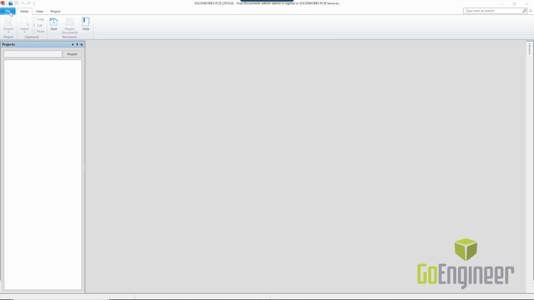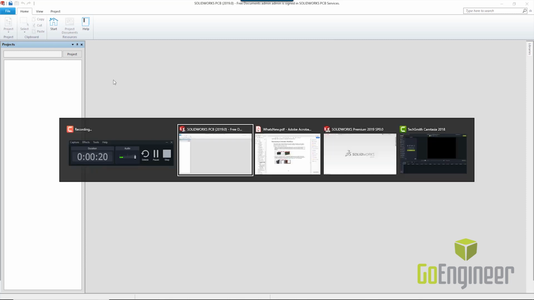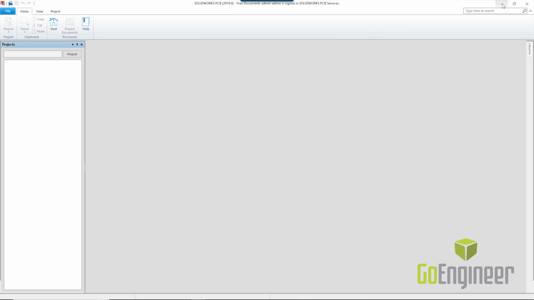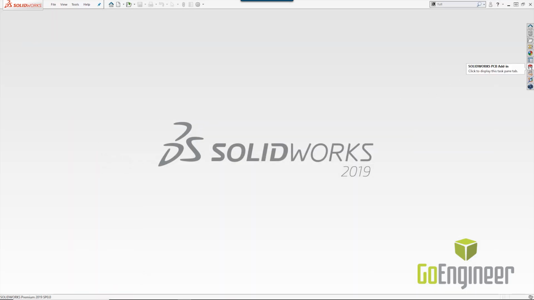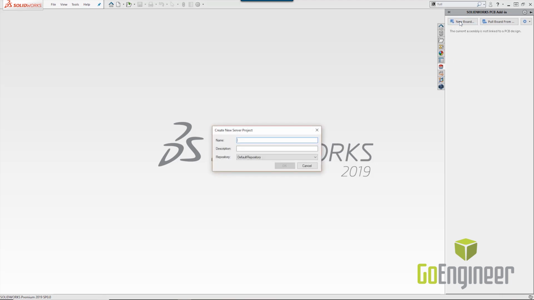And the great thing that we have to share with you is actually going to start off with our mechanical oriented workflow. So instead of starting here in the PCB tool, we're actually going to start inside of Solidworks. So by switching over here to Solidworks, we are going to start by creating a brand new project. This isn't new, we've been able to do this, but since we're focused on the mechanical oriented workflows here in the first part, let's actually call this our Mo board or Mo PCB. And for the description, we will just call this our mechanical workflow.